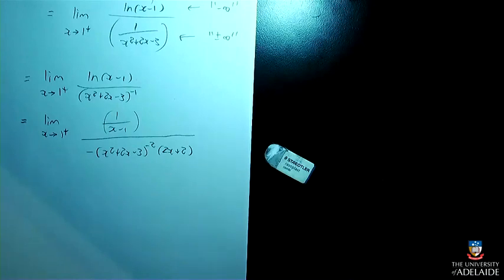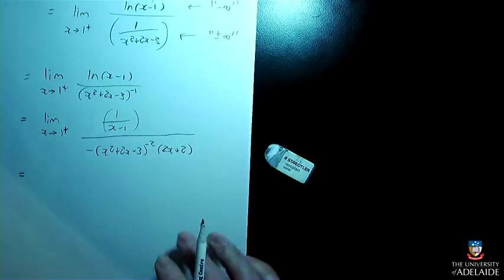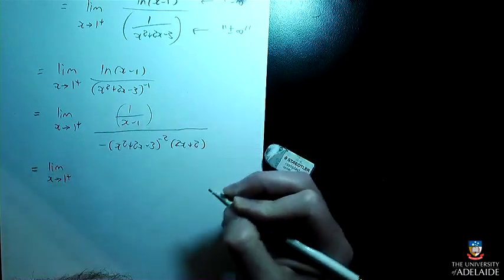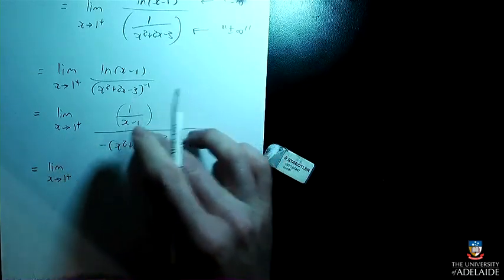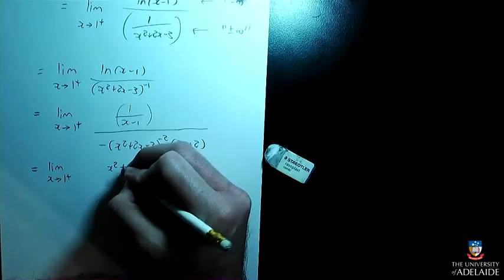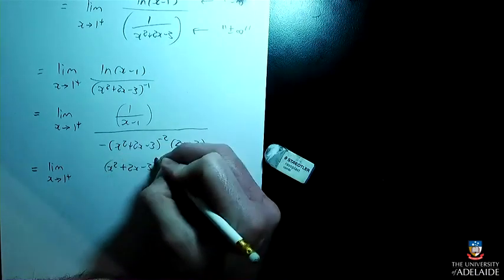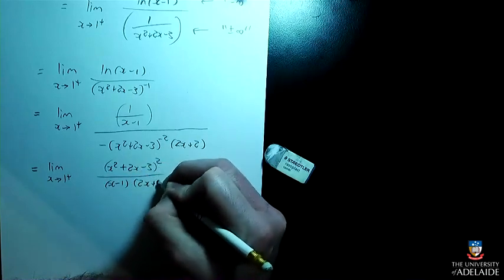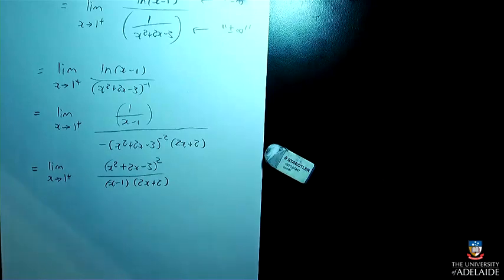Right. So I have no idea what to do with this now, so what I'm going to do is rearrange it and see what I get, try and make it as simple as I possibly can. So that minus 2 power will end up on the top. That's where we are. And look, it's still 0 over 0. And so I could differentiate it again if I wanted.